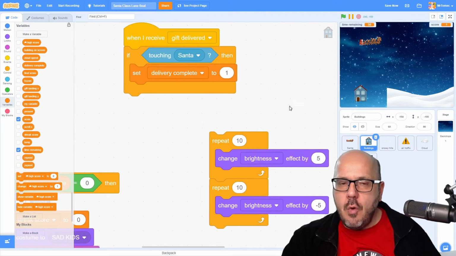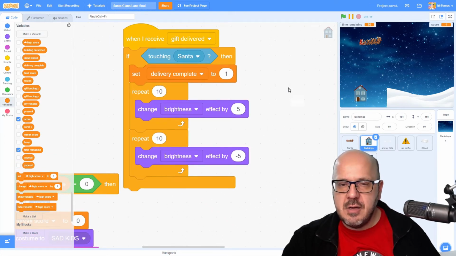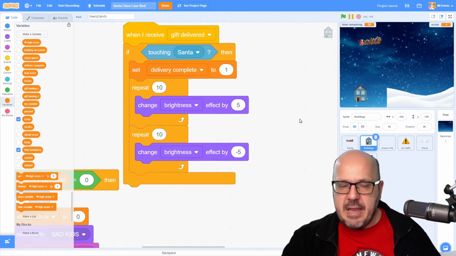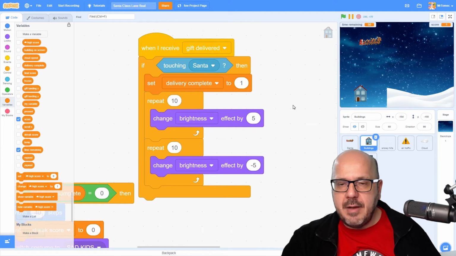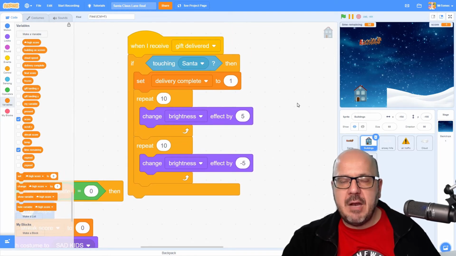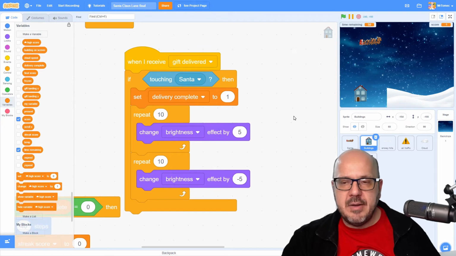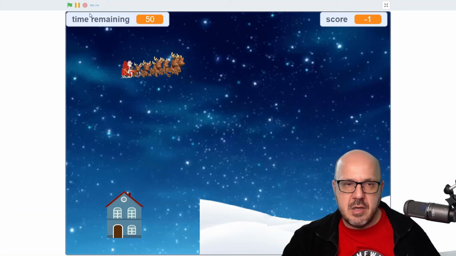And there will be just one more visual cue to let us know that we successfully touched the house with a gift. We want to make things nice and easy for people who are playing the game. I think lots of beginner game developers don't pay enough attention to these subtle little details. You don't want players to have to figure out what's happening. You want to kind of hammer them over the head with what's happened here. And so making the house glow will make it extra obvious that we hit that house with a present.